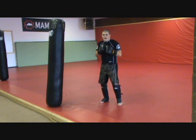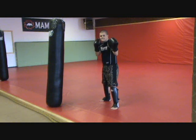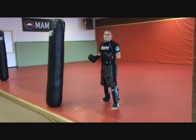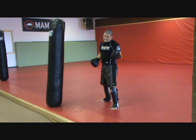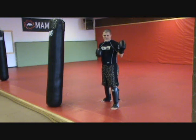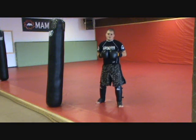Now, in boxing, they stand almost completely sideways with a really high-handed stance. In MMA, or even in a Muay Thai fight, an international rules kickboxing bout, this is a bad stance because your leg is going to get torn up. You can't block kicks to the outside. You're going to have a bad day. So what we do is we open our shoulders and our hips up a little bit.